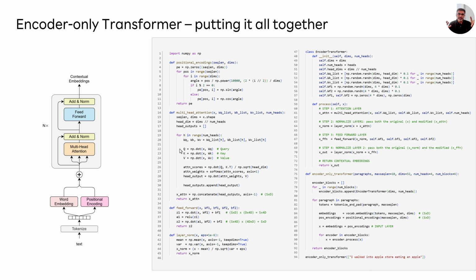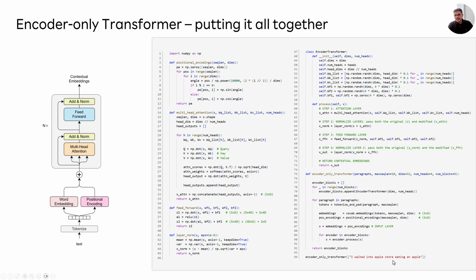I gave you the intuition behind how these things work. I told you why the formula for self-attention is designed the way it is. But now you've got to map it back to actual implementation, because you'll be able to understand and remember things better if you actually implement the transformer yourself. And what I've done here is to make it very simple and clean. I just use NumPy and I've implemented the encoder-only transformer here.